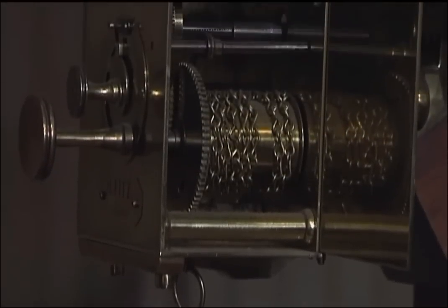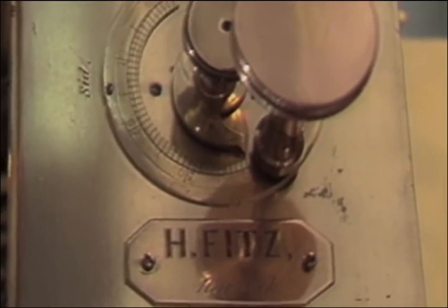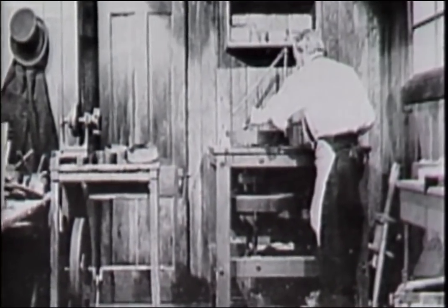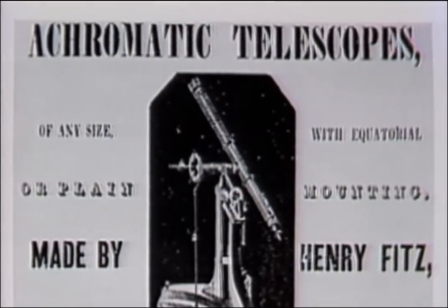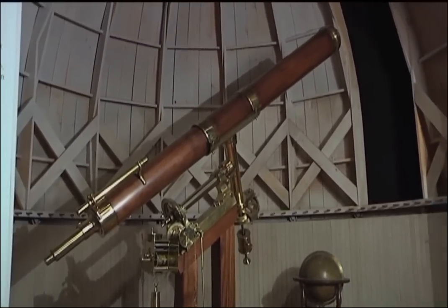Behind me is one of the most important objects on the third floor — the 5.6-inch Henry Fitz telescope, delivered to Due West in 1849. Think about this time in the antebellum period when the South was trying to catch up to northern universities by buying wonderful equipment. This telescope was signed to Erskine College, the only Henry Fitz signed. It is one of about 600 built by Henry Fitz, and one of about 50 or 60 that still exist. What makes it so important is that this is the oldest surviving observatory instrument made in America still in existence, and it was in Due West, South Carolina at Erskine College.